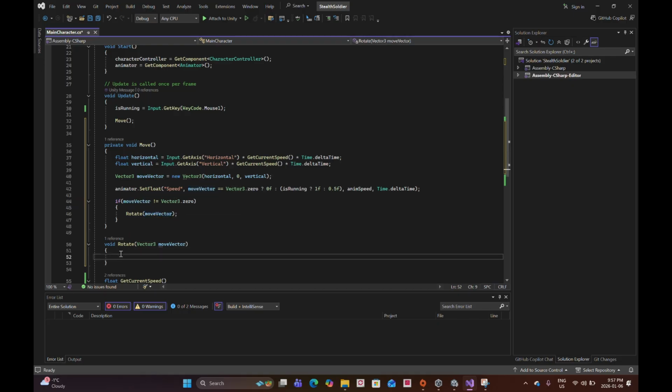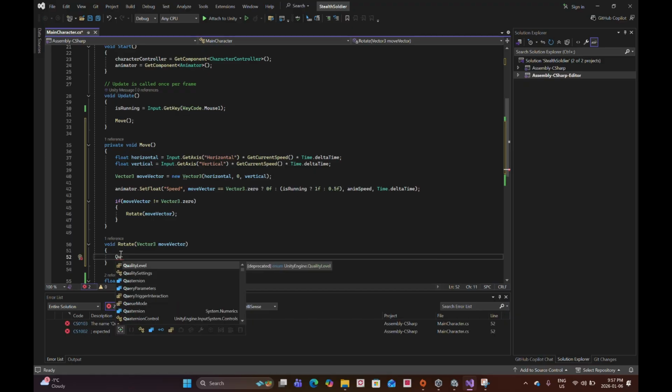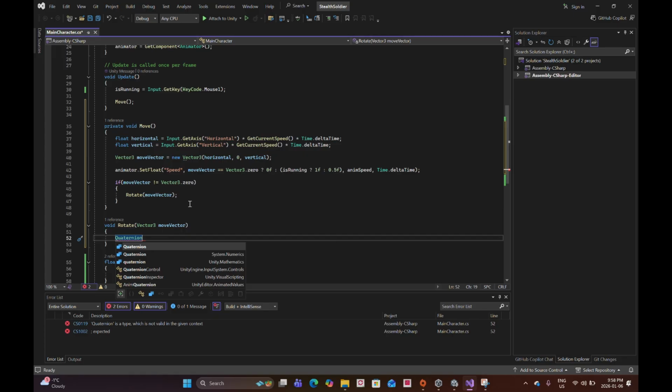And in this function, this is where I actually rotate the character or move the character in this direction. So here I'm just getting the value of the direction that he's going to move.